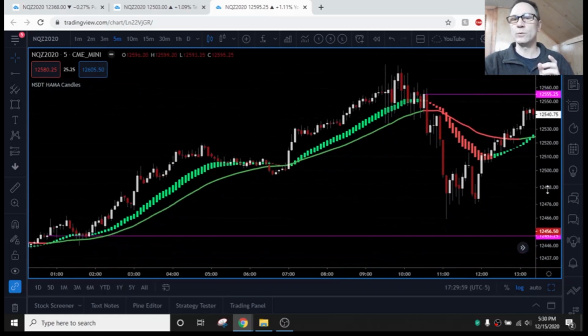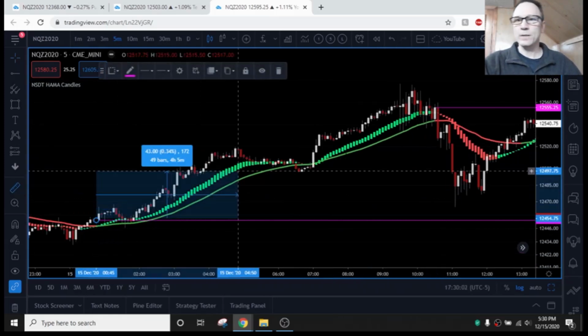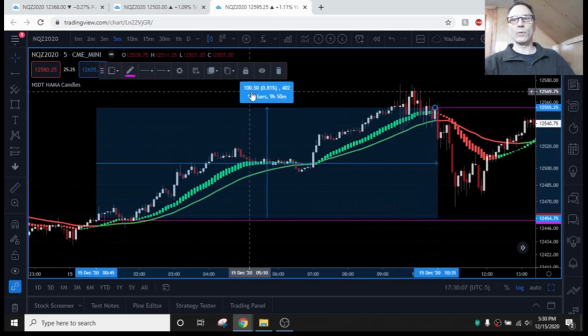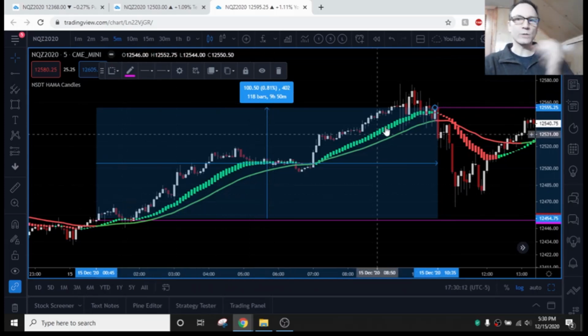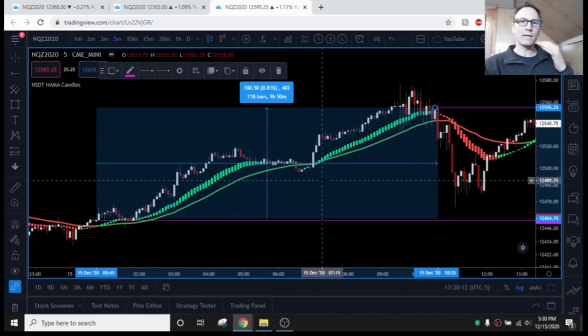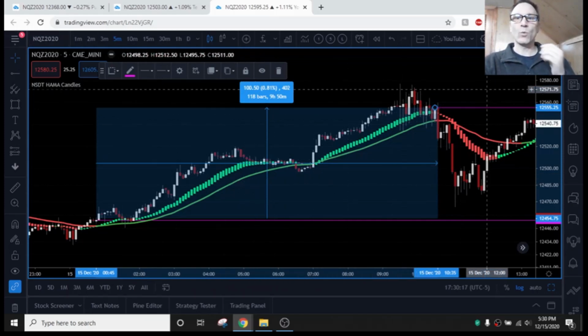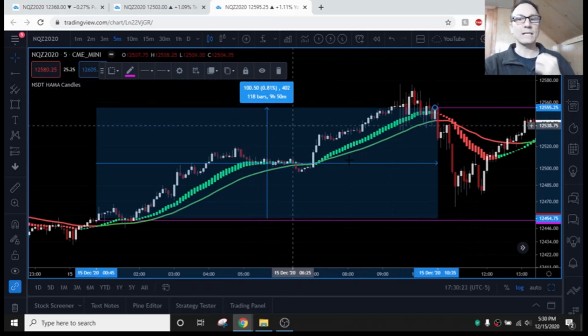So how did we do in this particular trade? In this particular trade, we have our entry here. We have our exit here. And it looks like it is 100 points roughly. It's just roughly. It took 9 hours to make this trade, but we had one entry, one exit, just using the Hama candles, and this being on the NQ, $20 a point, 100 points is a $2,000 day using one contract. That's not too bad.